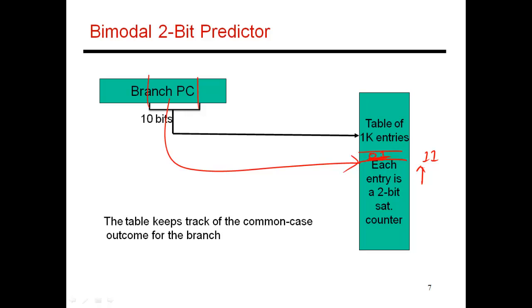So the global predictor is based on the insight that I will likely make better predictions if I have some good knowledge about what my neighboring branches are doing. So let's imagine this code sequence over here, where I check to see if p is 0, then do something. And then later there's another branch statement which says if p times q is 0, then do something.